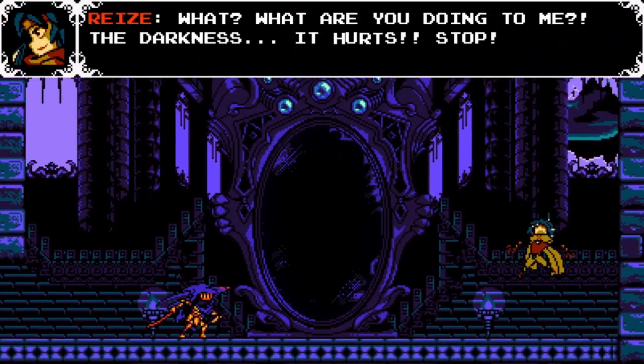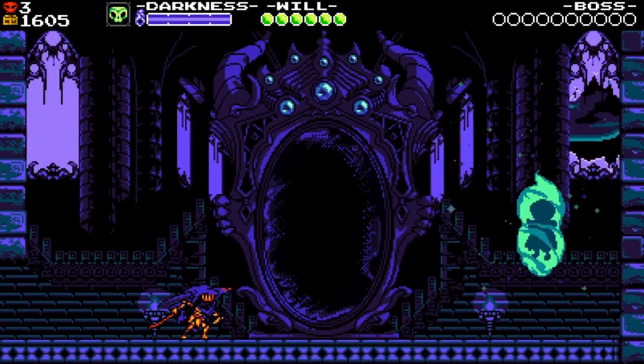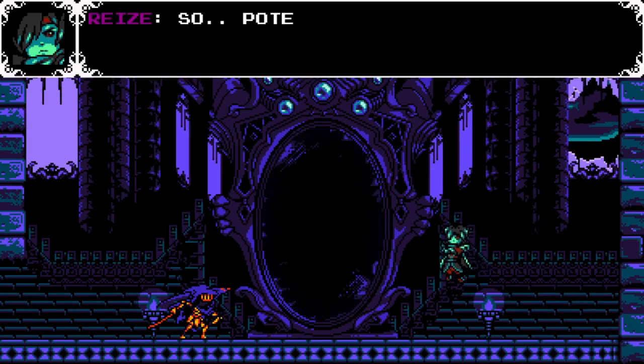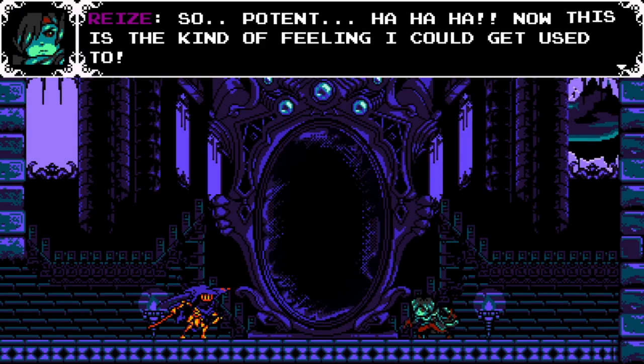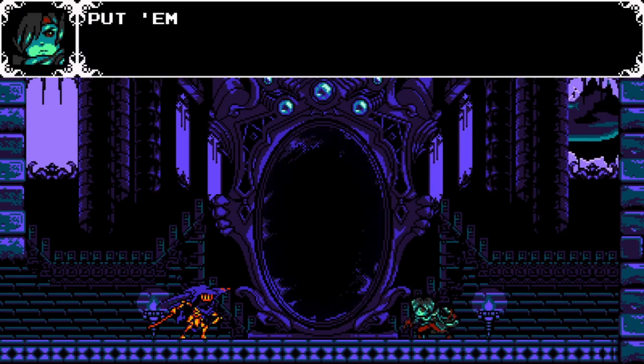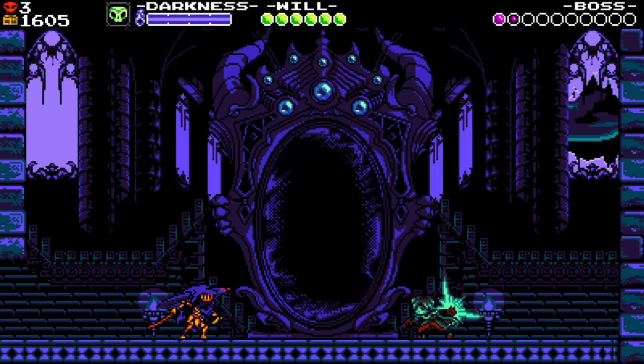What are you doing to me? The darkness! It hurts! Stop! Argh! The darkness. Where did it come from? So potent. Now this is the kind of feeling that I could get used to. Put him up, Skinny! Why don't we take my new powers for a spin?